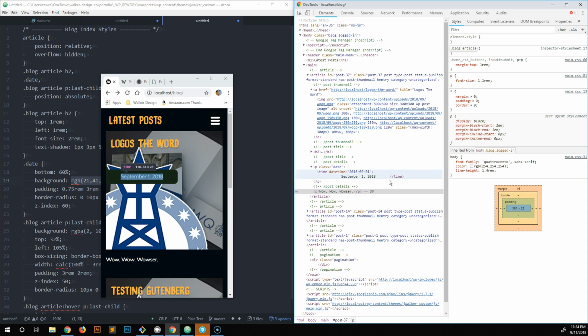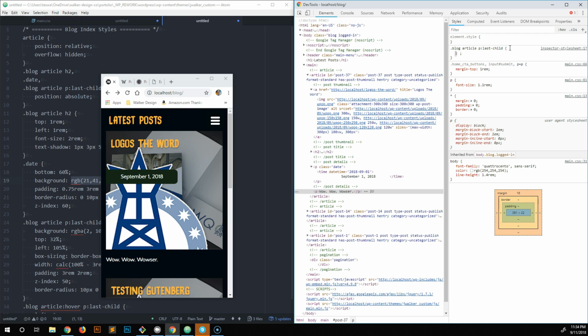And so if you notice this paragraph, the way it's set up, it's always going to be the last paragraph in the article. So I'm going to use last child. So this is selecting any paragraph that is the last child of an article that is the child of a page with a class of blog. Alright, and I'm going to do pretty much the same thing.